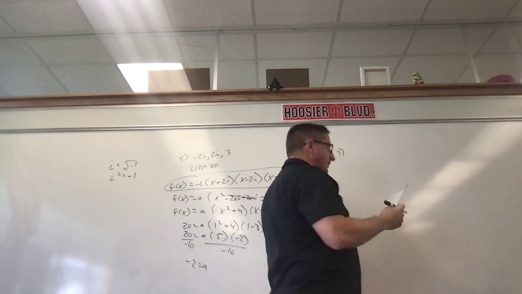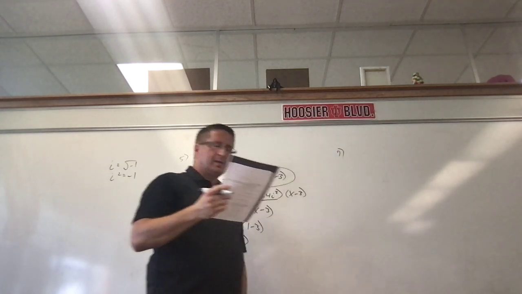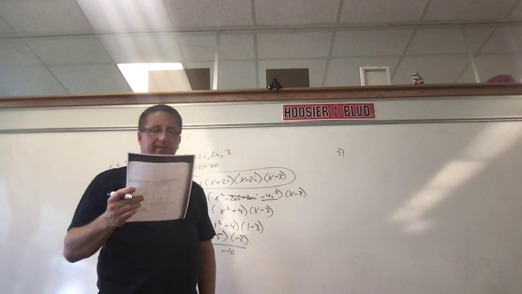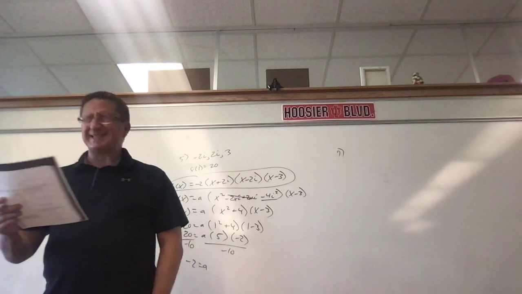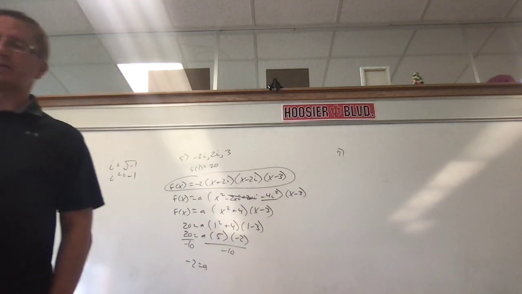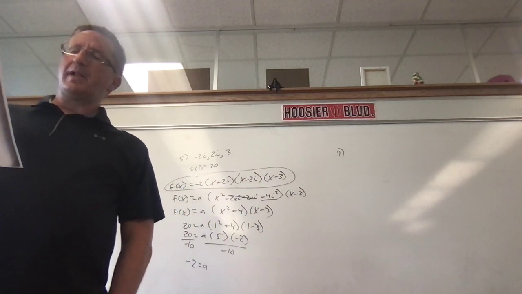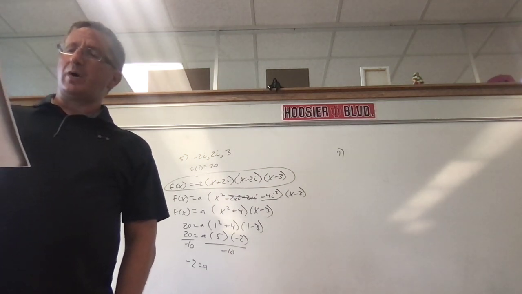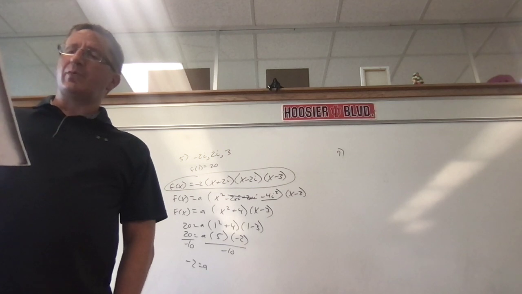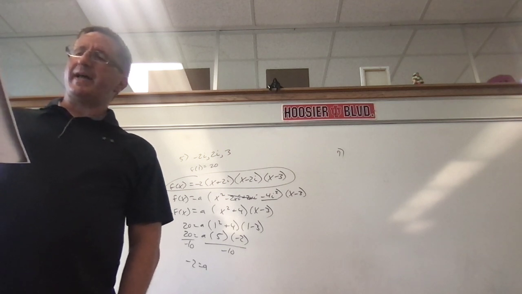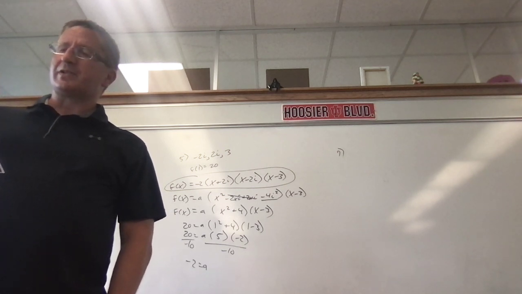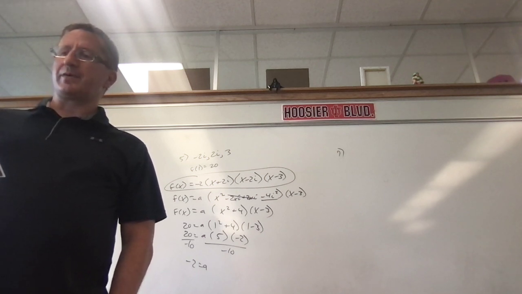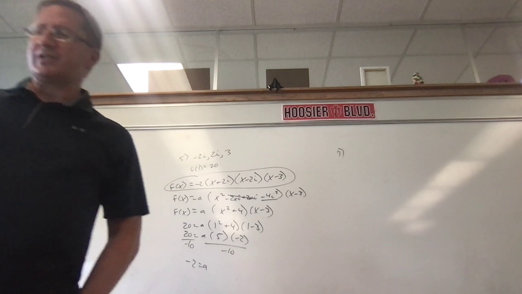Okay, these sound confusing. Number 7 is actually easy. Easier. I didn't say easy, easier. Find a polynomial f of x. That's what we were just doing, finding a polynomial with degree 4 and lead coefficient 1 such that both negative 4 and 3 are zeros of multiplicity 2, and then sketch the graph. This one's going to be a real simple one. Just want to make sure you guys understand what it means here.